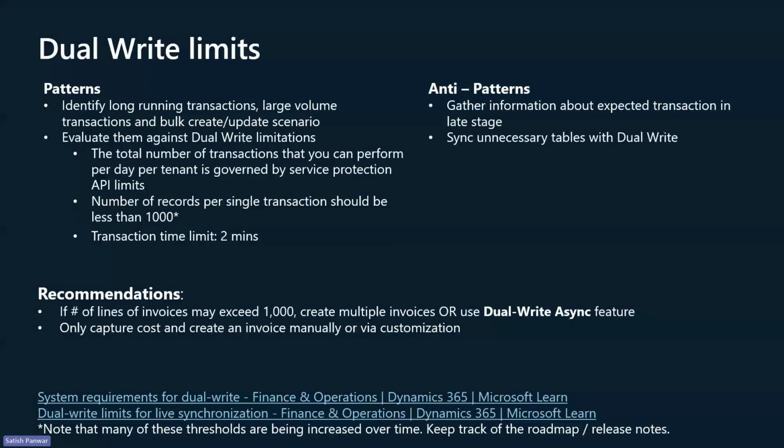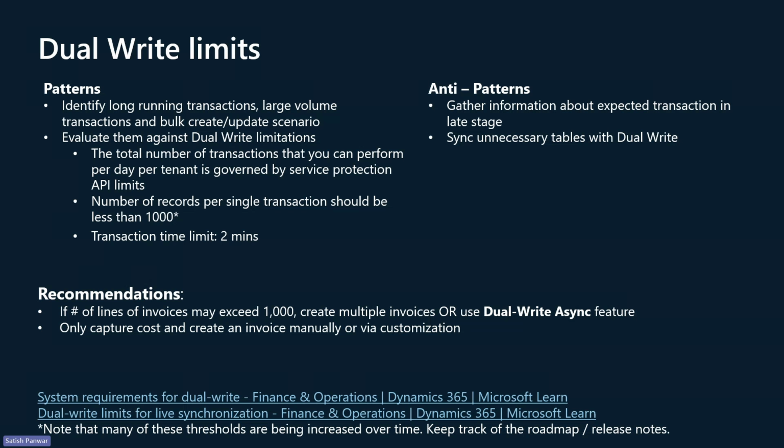We would like you to be aware of existing dual write limits and what the Microsoft team has done to overcome those limitations. Dual write limits are not specific to Project Operations, but are still applicable. So please review the links provided to understand the limitations of dual write. We recommend to identify long-running transactions, large volume transactions, and bulk create or update scenarios at an early stage and evaluate them against dual write limitations.